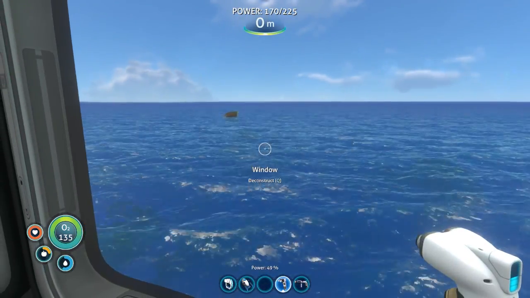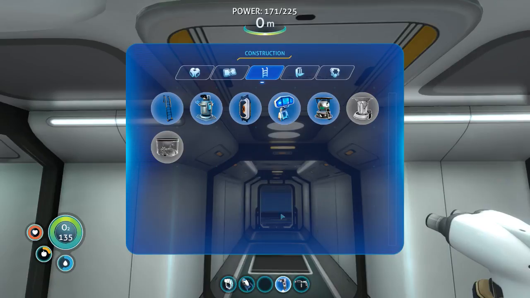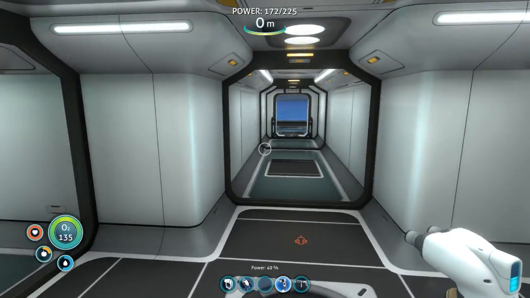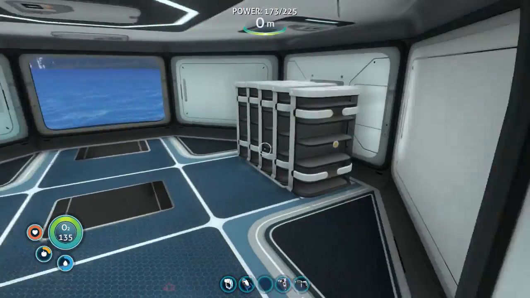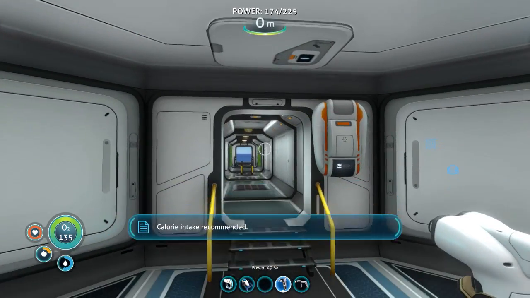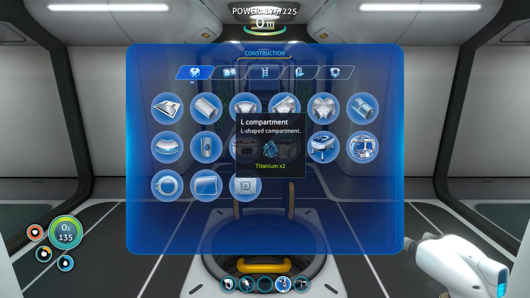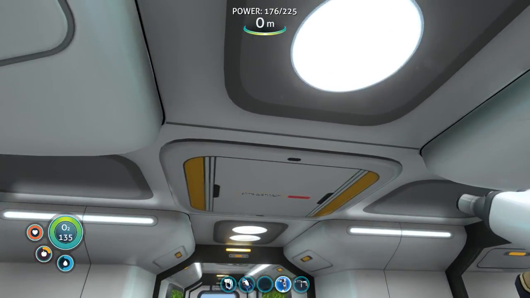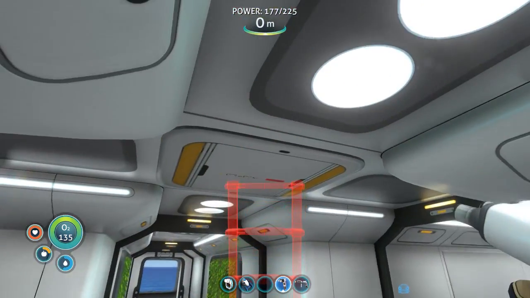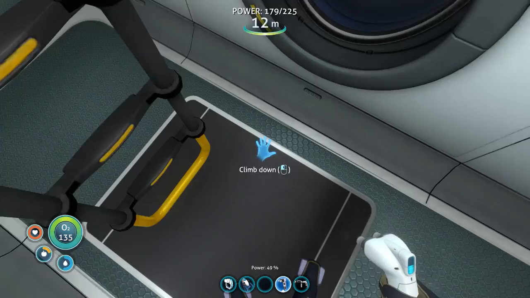So now, next question is, can I build a vertical connector? Let's see if I have any titanium on me. Or if I could build a long vertical connector, and if I can, how long can I build it? Let's grab a whole bunch of titanium and find out. I'm pretty sure all I have to do is put it in and then put a ladder in, possibly. I do have to eat soon. Alright, okay, that's not gonna work. And that's not gonna work either. So that means I would have to do it from the outside. I think we can do that. Let's try it. Why not?